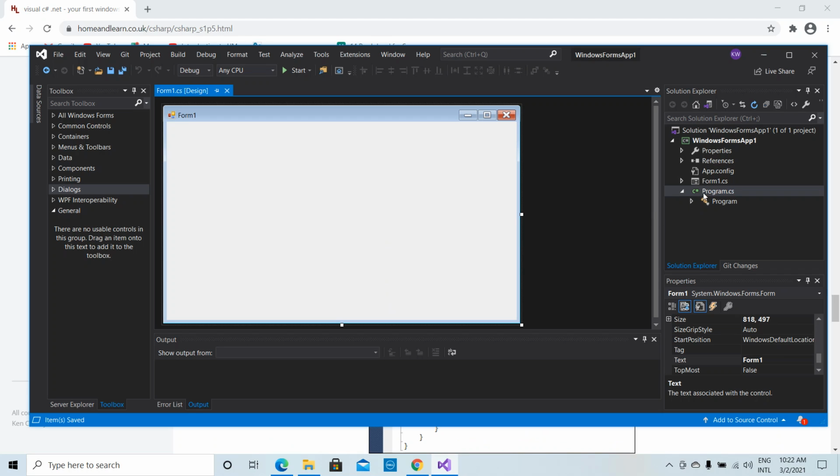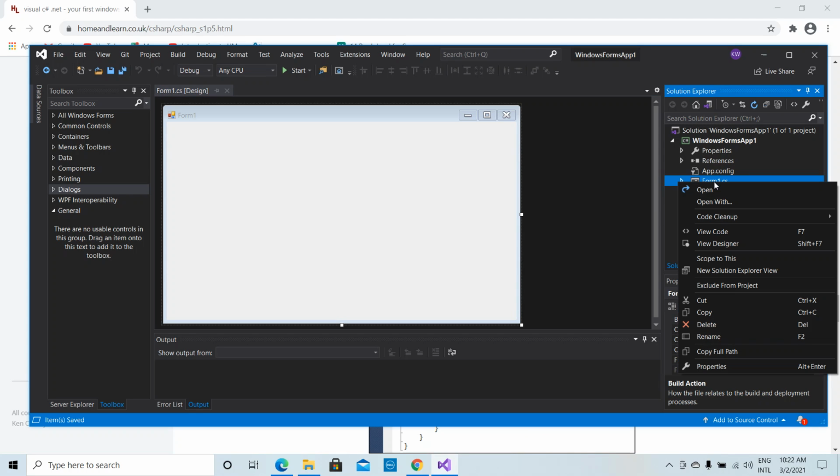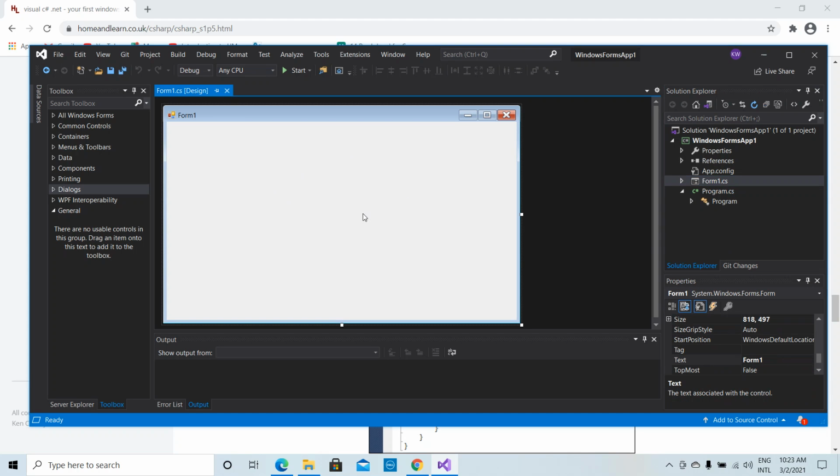Okay, so if you right click this, there are two things: view code and view designer. That means now we have a form here. This is the design view of our form, the designer. If you click this, you will see this one. This is the designer.